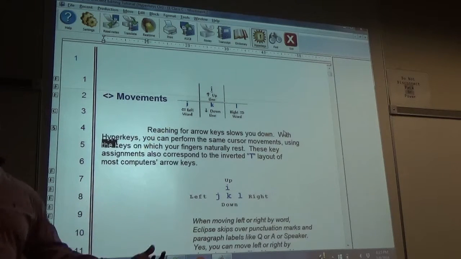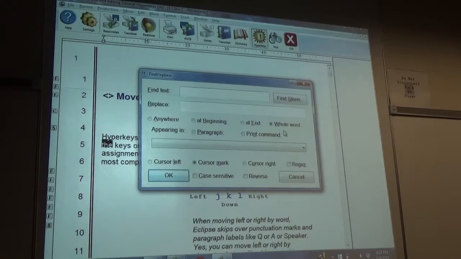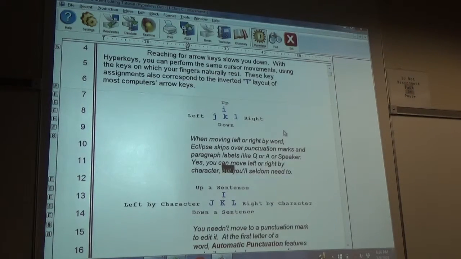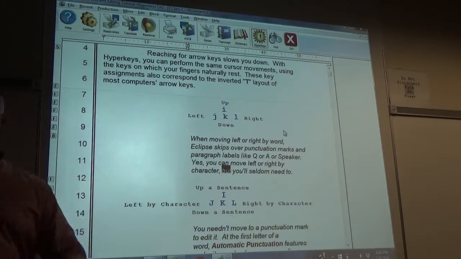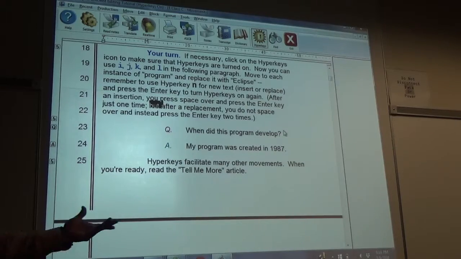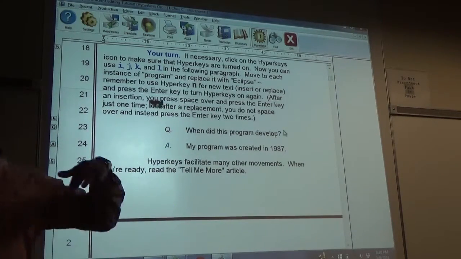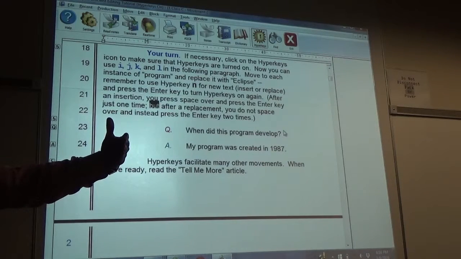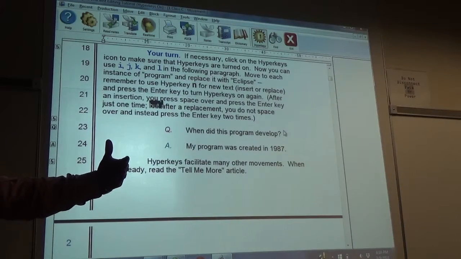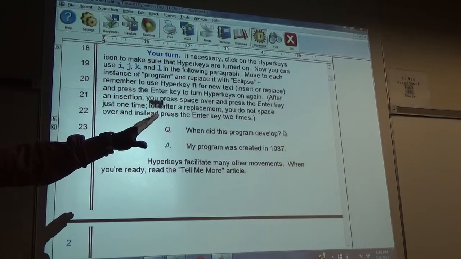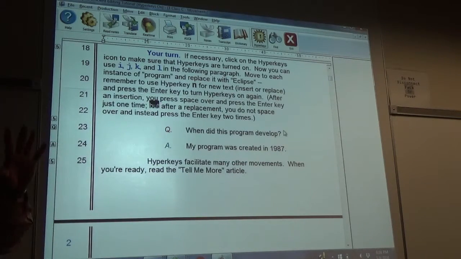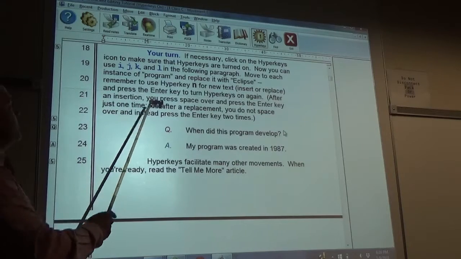Now say you're searching but. Well, it's going to take you to but. And you're like, you know what? I want to go to the next the. So you do Control-L. Well, it's not going to do that. Every time you use Control-L, it's going to take you to the next time that you used whatever you were searching for the last time. It's not going to take it 2 times back or 3 times back.